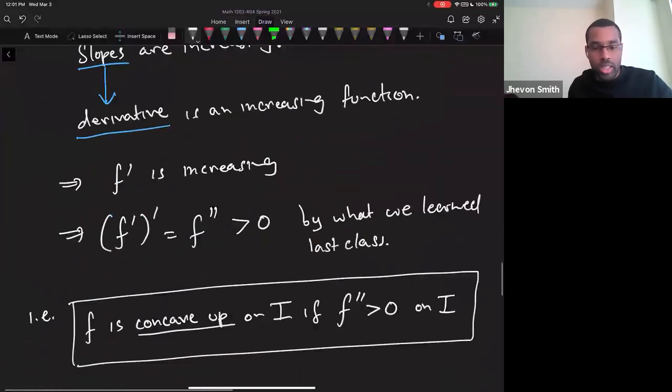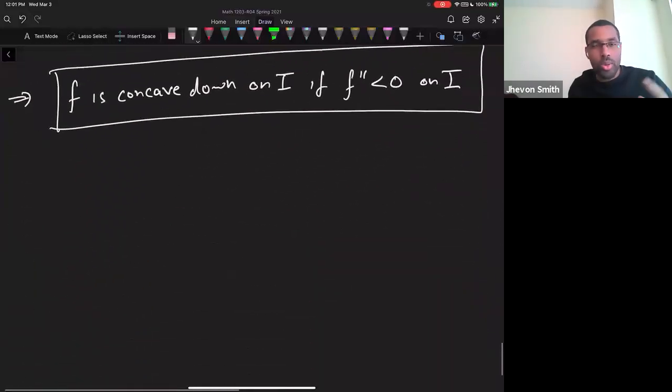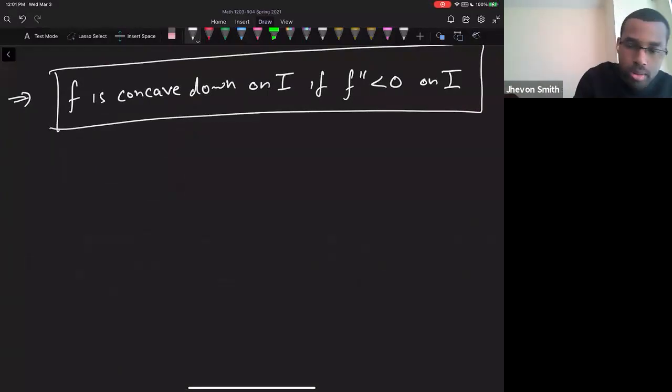But let's actually talk a little bit more about concavity so we intuitively really understand what we're talking about, because it's about shape, right? So that's what I want you to notice. Because I say positive and negative, you might be tempted to think that, oh, it's moving up or it's moving down. No, it's not about moving up or moving down. It's not about even the outputs of the function being negative or positive. It has nothing to do with that. Concavity is about shape.